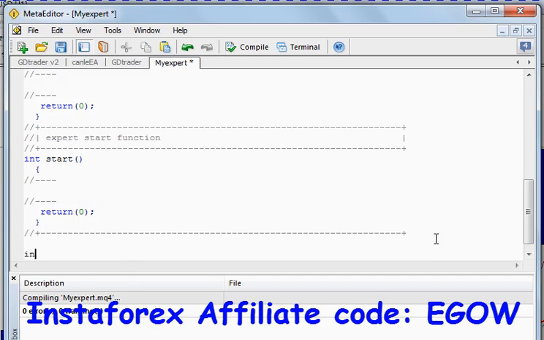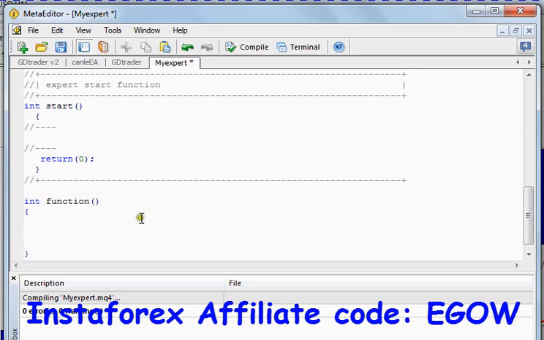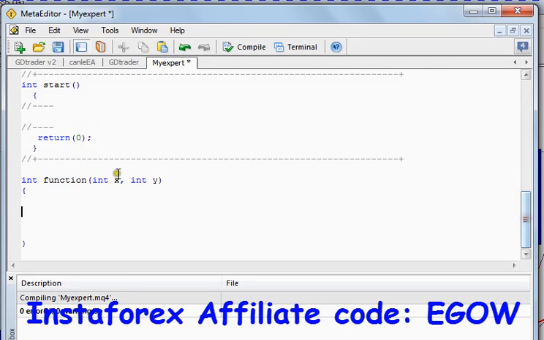Okay, let's start making the function. As the function will return an integer type value, let's write int, then the function name. You can call it any name you like. As this function will be taking two arguments, two numbers of integer type, the arguments we write here like that. This represents the first number and this represents the second number, and whenever we take arguments in the function, we can use them straight away.